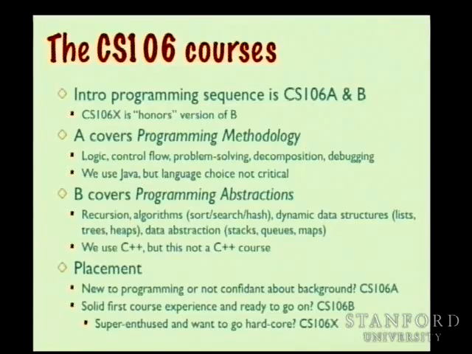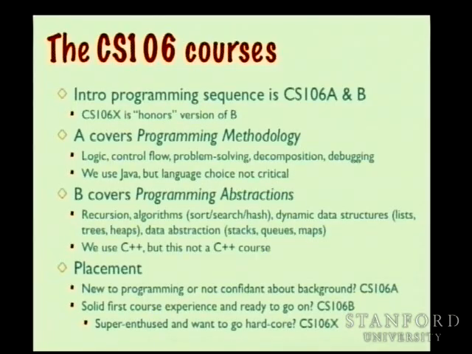If you do have something like a solid first course experience, so you did well in our 106A or took a similar course or perhaps even self-taught your way through a lot of those materials, and you feel ready to move on, 106B. So an AP course in high school, the A curriculum is a pretty good match for the 106A here, so you're in a great place. If you have this and you have a little bit more going for you, or you're just super enthused, you have a lot of extra time this quarter, you want to sit in the company of only the uber geeks, you can check out 106X, which is the variant of B that covers the same kind of topical ground, but at a different level of intensity.